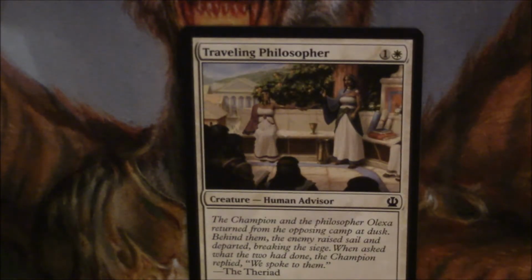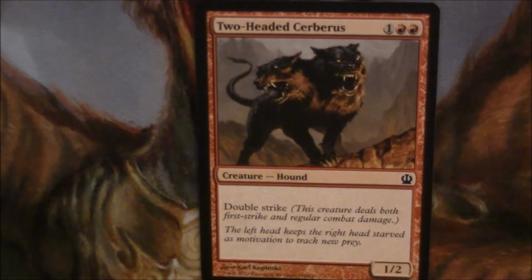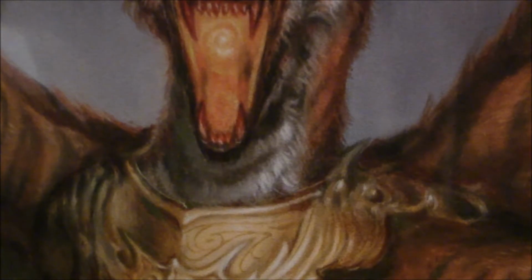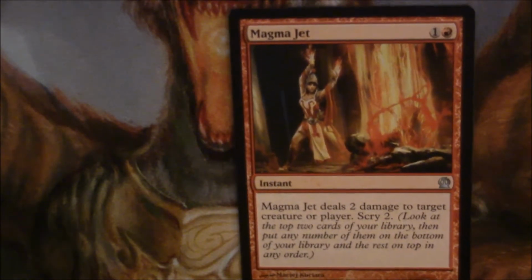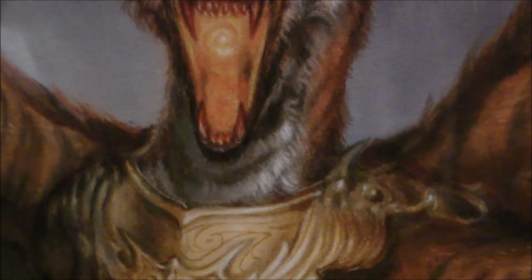Yes. Then we have Traveling Philosopher, 1 and a white for a 2/2. That's it. Lots of words, but no rules. Two-Headed Cerberus. This is the 1/2 with double strike that we've seen, I think, almost every game. Yes. Magma Jet. This is getting to our rare stuff. Magma Jet deals 2 damage to target creature or player, and I scry 2. So not too bad for a 2-cost little attack spell.